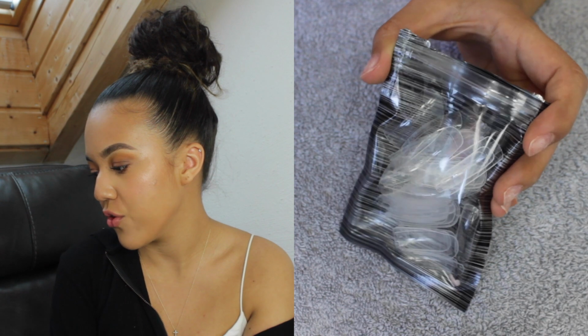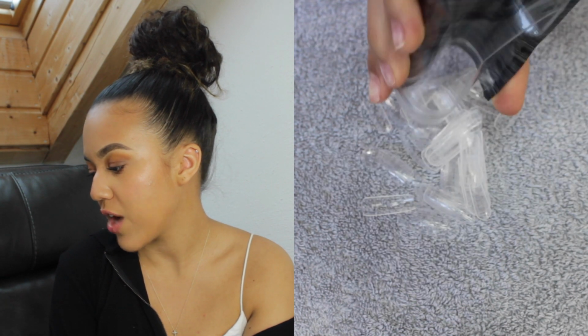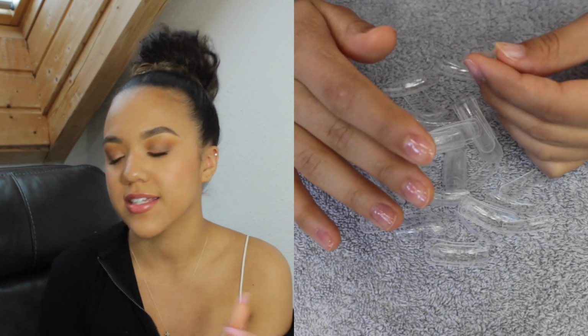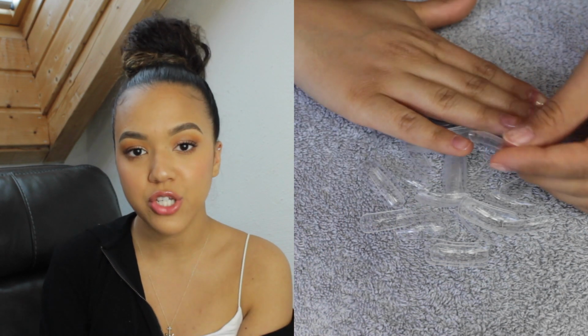So here are the nail forms. I just went through to try and find which one actually fit my nail beds. One of the only things that this kit does not come with is a slip solution.